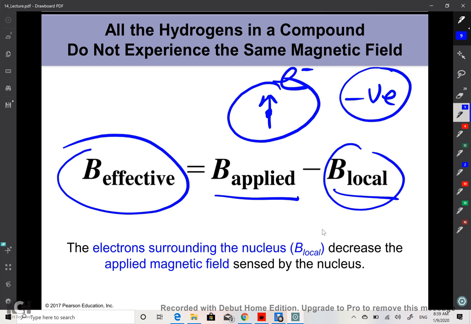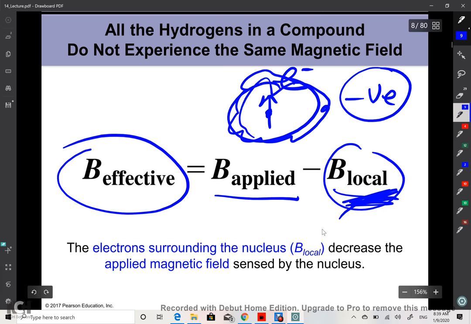That's why if you go in front of power lines, energy and power installations, you might feel some attraction, because the current that it generates actually produces a magnetic field also. Whenever an electron moves, it produces a magnetic field. And that magnetic field produced by the electron is what we refer to as the local magnetic field. Does that make sense? So there is a magnetic field generated by the electrons that surround the nucleus. That's what surrounds the nucleus.